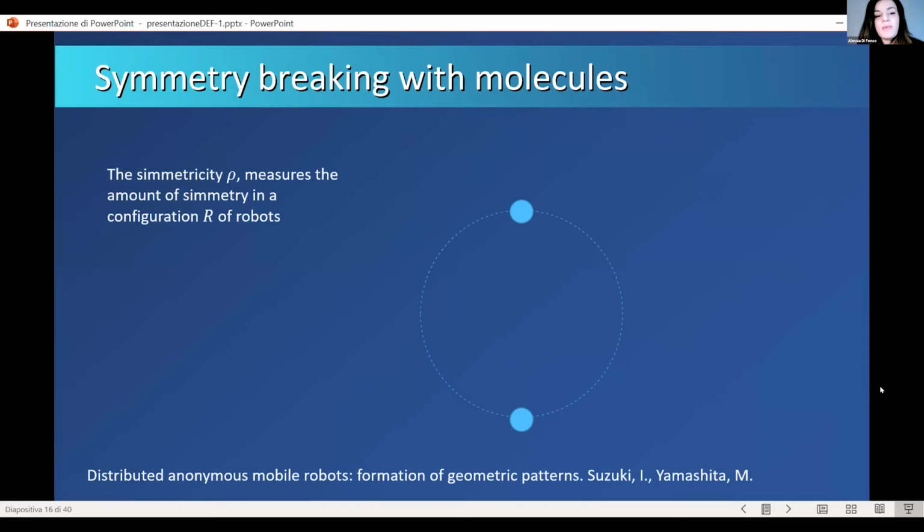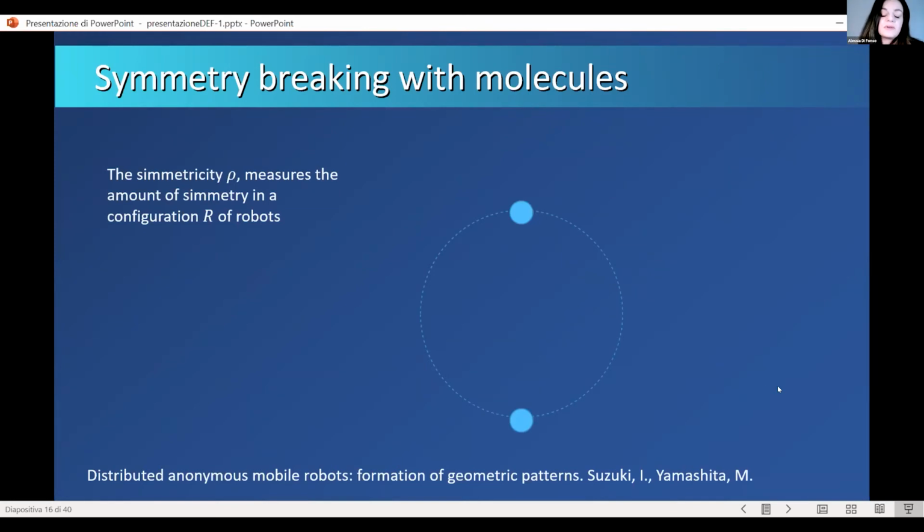Each robot runs the same algorithm, and the compute phase depends on the look phase. If two robots have the same view, then they are symmetrical. These robots are called equivalent. Having the same view, they will compute eventually, in the worst case, the same move. If, for example, one moves to the right, its equivalent will do the same. When we move these robots to form a pattern, equivalent robots will eventually move together, keeping this symmetry forever. And this limits the pattern that can be achieved in output.